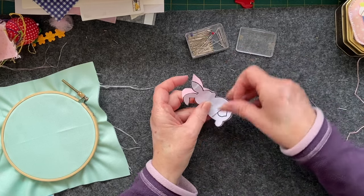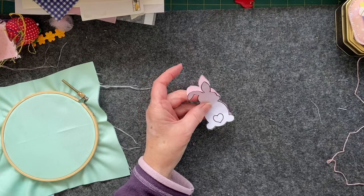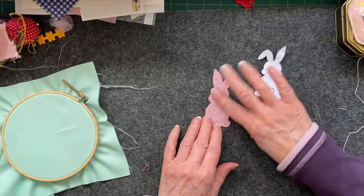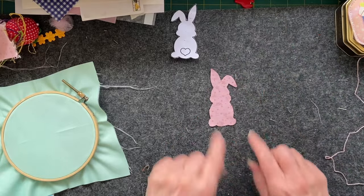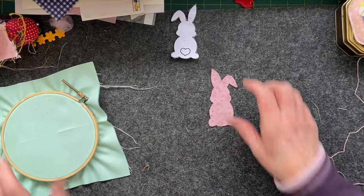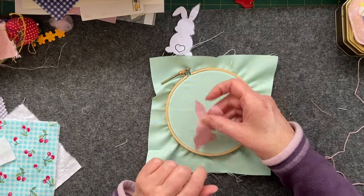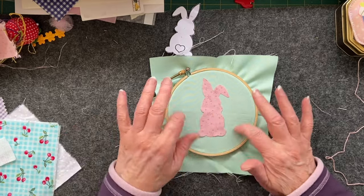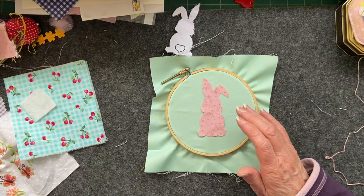Let's put my pins away. I'll put the lid on just in case we have a little visitor. Turn that over. Yeah, I thought pins might do that. So there's my bunny. So cute. And I'm going to put him onto here and stitch him down. So I think I might need something else. And I am thinking about putting some Easter eggs or some flowers or something on there.